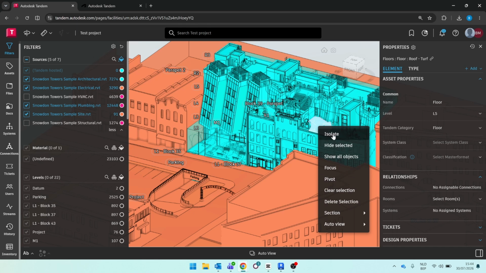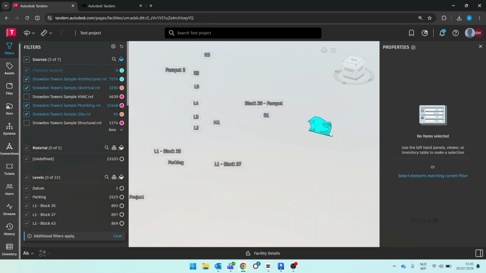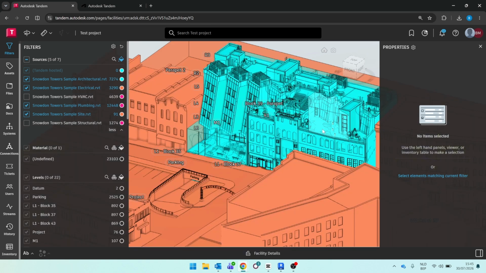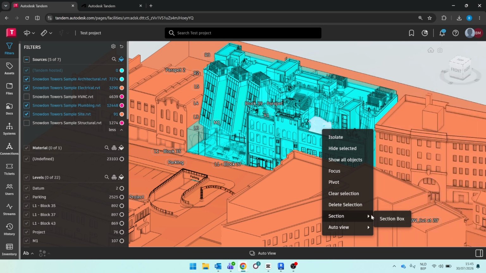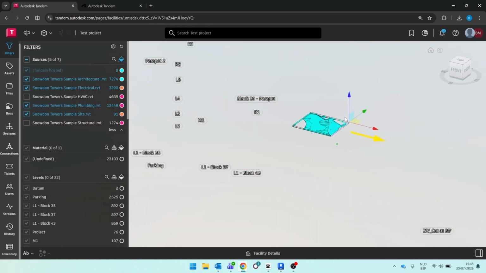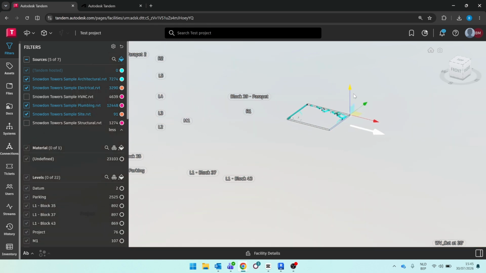But what I wanted to show you is you can say isolate, show all objects. You can select an object and focus on it, delete selection or section, and then section box or section plane. We'll close this section box and it creates a section box around it.